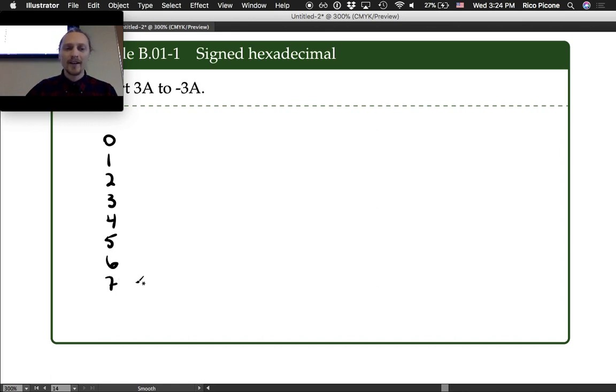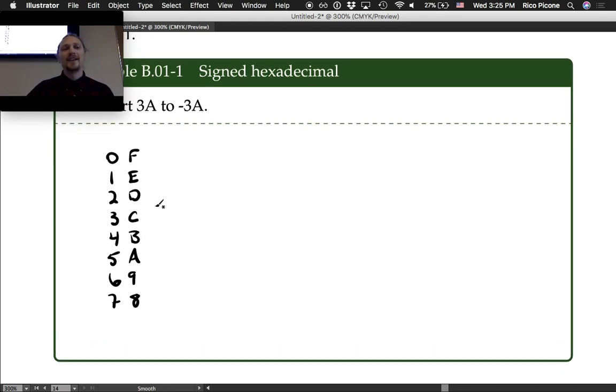There are 8 characters here, and we're going to fold it and write the rest of our 8 back up the other side. So 7, 8, 9, and then we'll do A, B, C, D, E, F. Okay?